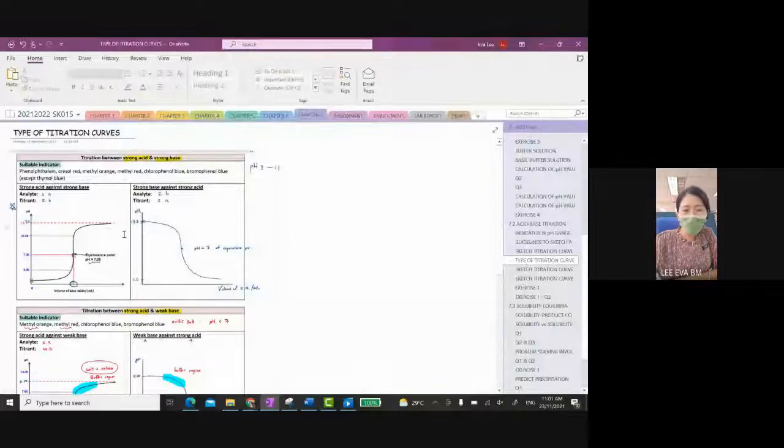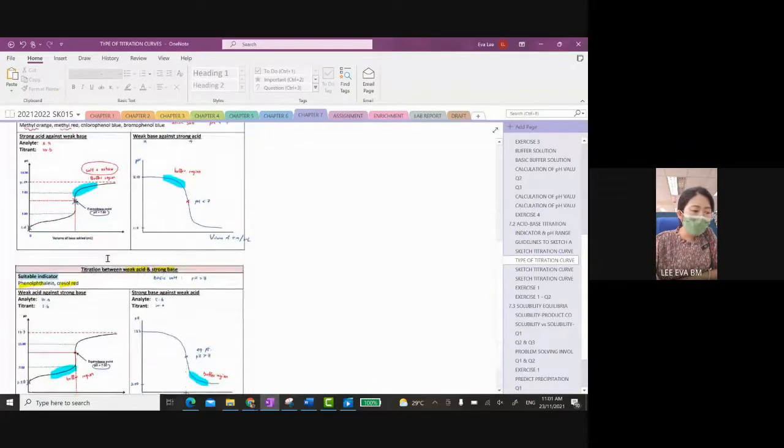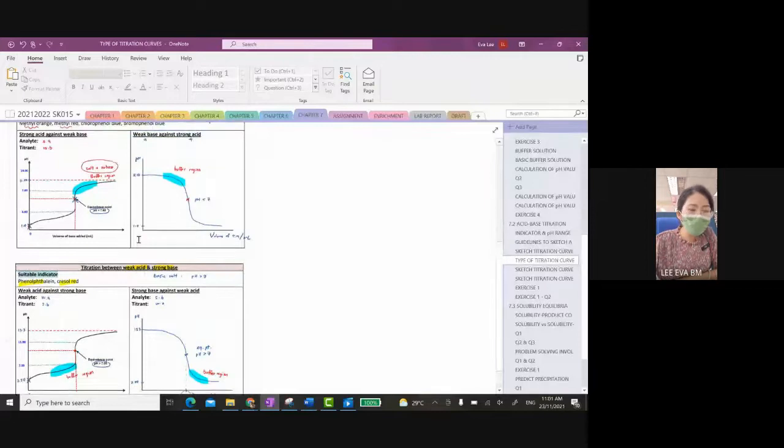This one is one of your references. To indicate which combination you have, is your analyte an acid or a base? You can refer to this table. And then at the bottom here, if you have a weak species or a strong species, remember to indicate the buffer region. For MS32, this one method will explain to you again.